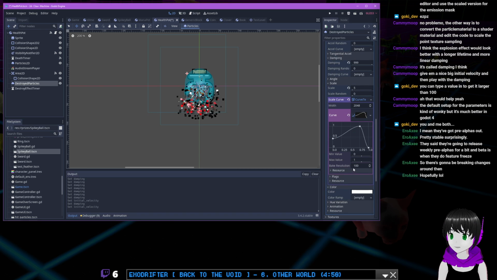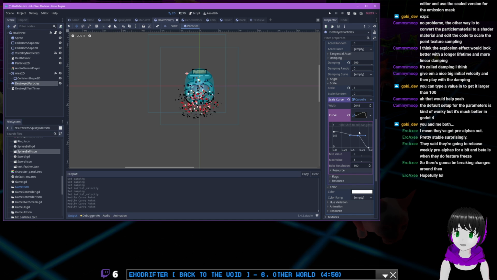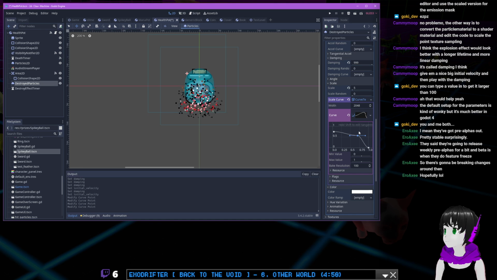I think I'm gonna change the scale curve a bit. It almost looks like a pixely fire. Oh, there's gonna be breaking changes around then. Probably.